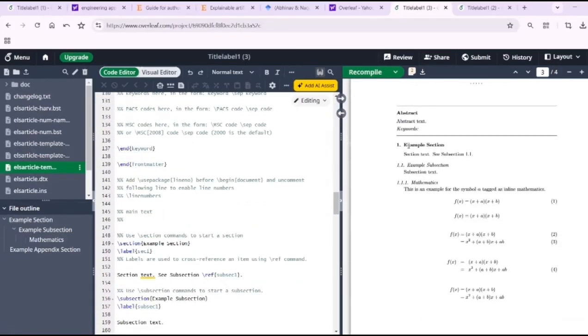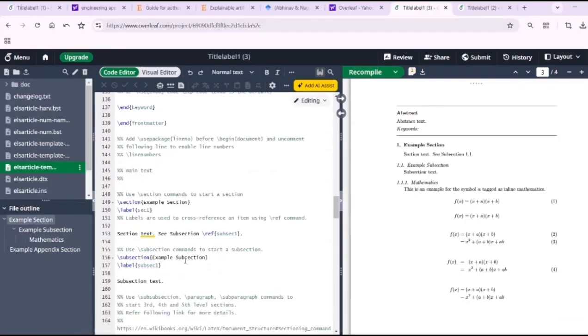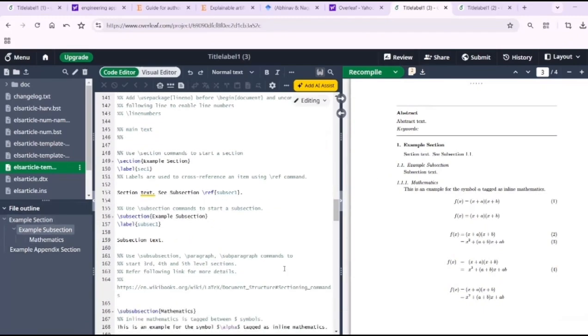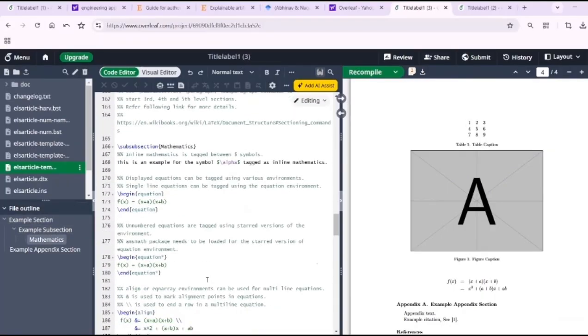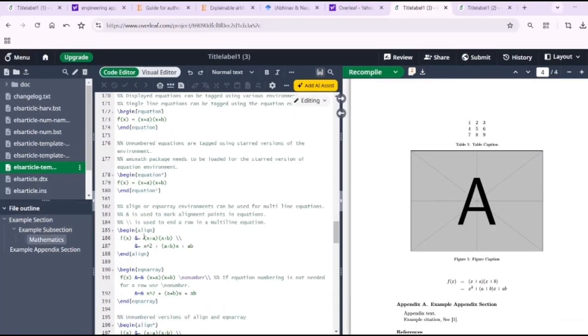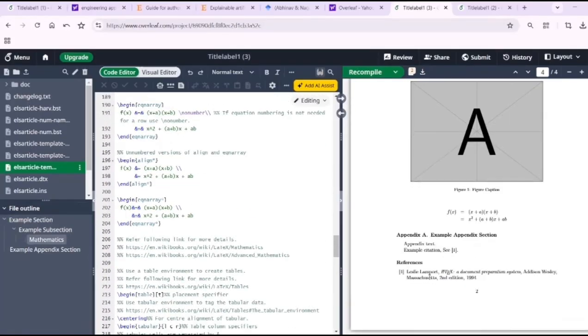So example section. Here, usually introduction, that is why it shows 1. We also have subsection, so example subsection, it will show 1.1. You don't need to number them again. And the 1.1, that is subsection, is automatic. So it's showing you some quick examples. And these are some of how they generate some equation. Begin equation, end equation, to give us this equation, and some other forms of equation you can find.